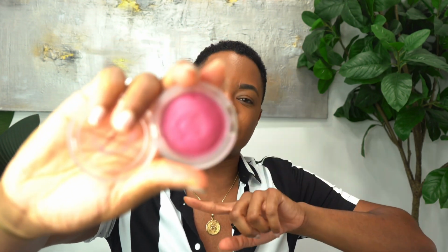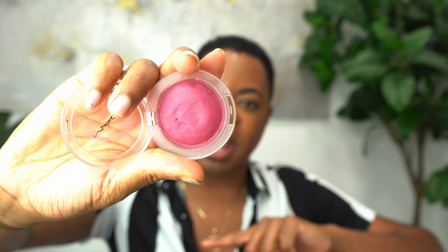All right, now you know I gotta talk to all my melanated magic people. What shades are we wearing for blush? I'm so glad you asked. I love deep berries. Bam! This one is a Glow Play blush by M.A.C. It's called Rosie Does It. It's bright, but it's a beautiful berry color. Kind of almost looks like a bright grape, right? Love, love, love this. Again, this texture is gonna melt into our skin.